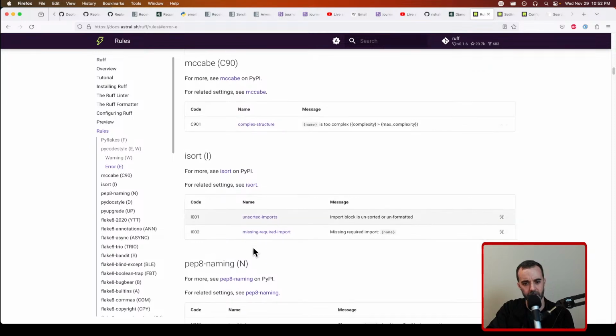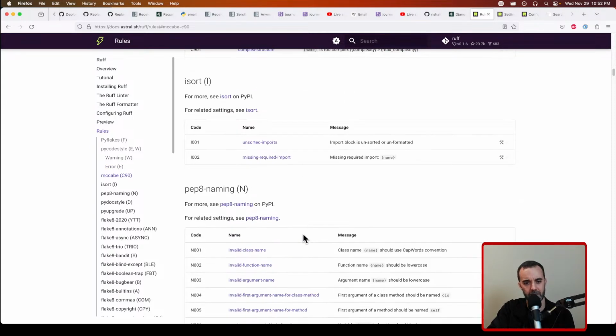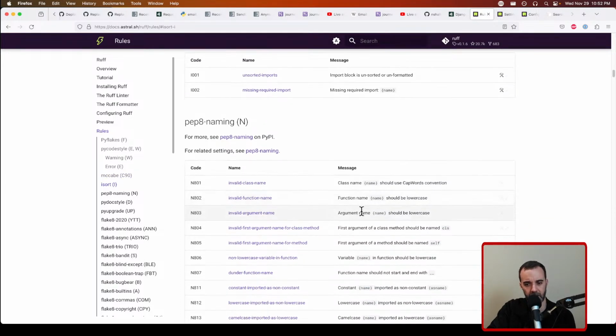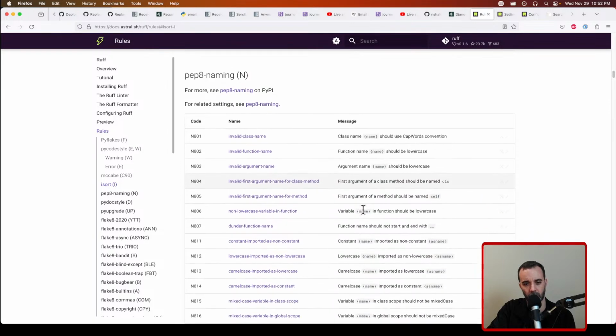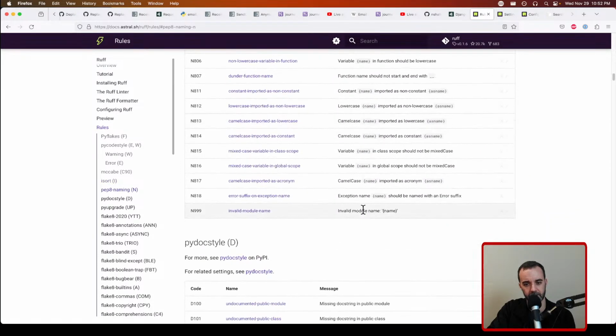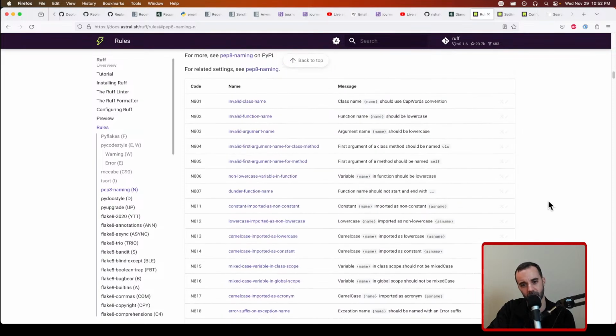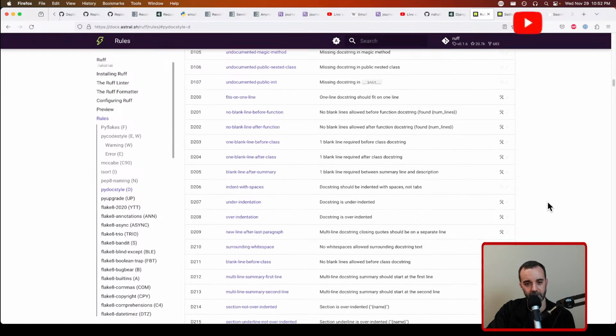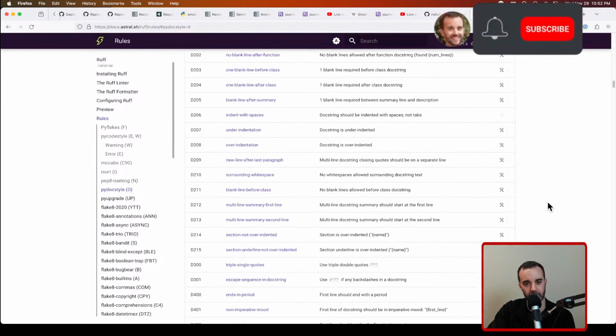Unsorted, missing, PEP 8 naming. I could see this getting really nitpicky really fast. And some part of me that likes the rules wants to turn all this stuff on. I'm trying to resist that temptation. It's good enough code. I don't need all these other things.